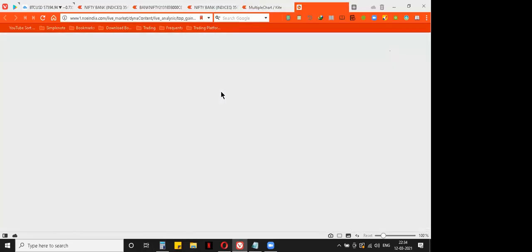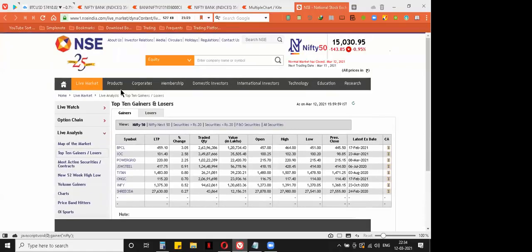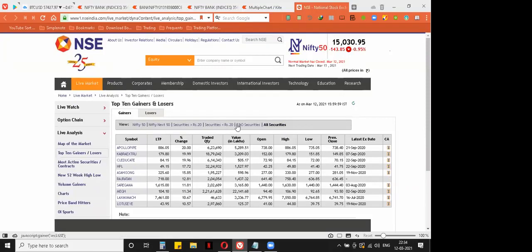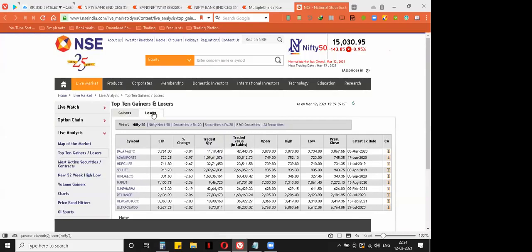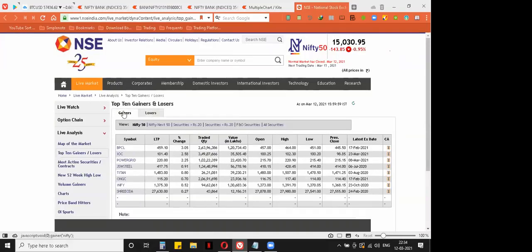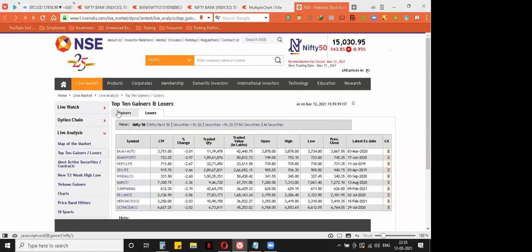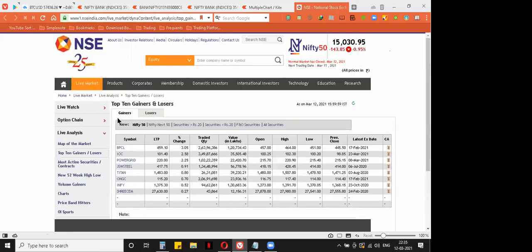I look at the top gainers and losers on NSE at 15-minute intervals, maybe two or three times, around 9:45 or something. But right from 9:15, I'll be refreshing this. I'll be looking at either the Nifty 50 or the F&O securities to look at the top gainers or losers, depending on where the index is trading at that time. If the index is trading in red, I will look at losers. If the index is in green, I will look at gainers.